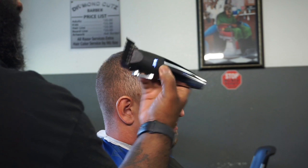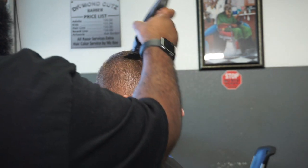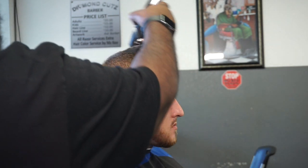We're gonna start with just combing the hair forward, making sure that we got everything leveled out. And I'm gonna go in, he wanted number 3 on the top. So I'm gonna take my JRL 2020C, closed all the way, taking that 3 on the top.